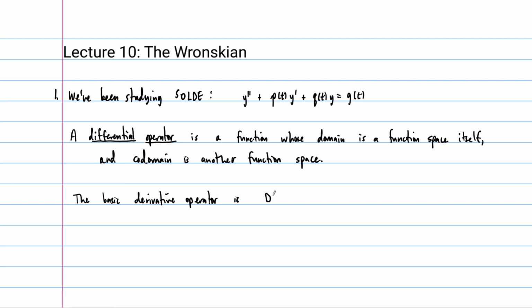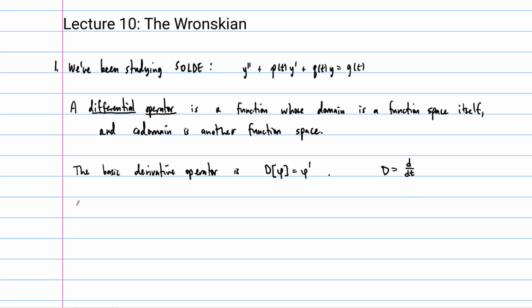So this operator is D, and so let's just forget about the whole domain, what has to be true about the functions, but basically this operates on differentiable functions. So D of phi is just going to equal phi prime. So all D does is take a derivative of phi. So this function phi is a function of t, and D is the time derivative in some sense, right? So D in this case can be thought of as just d by dt, one derivative with respect to the t variable.